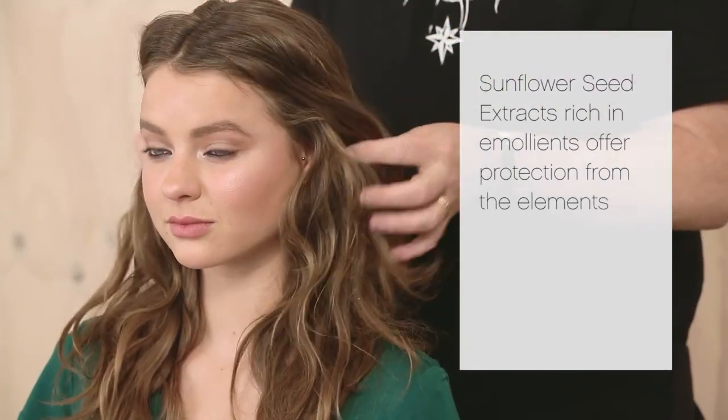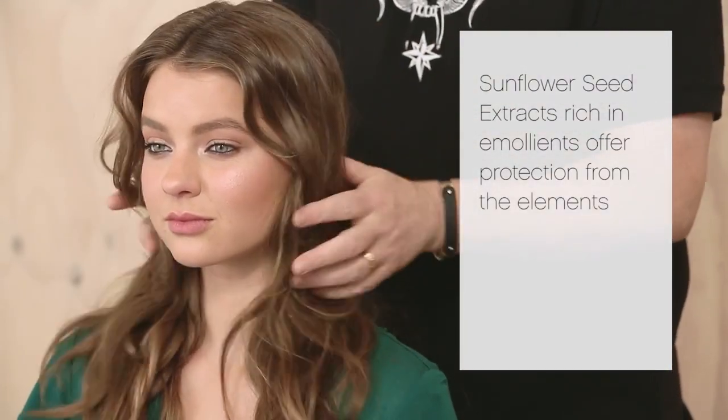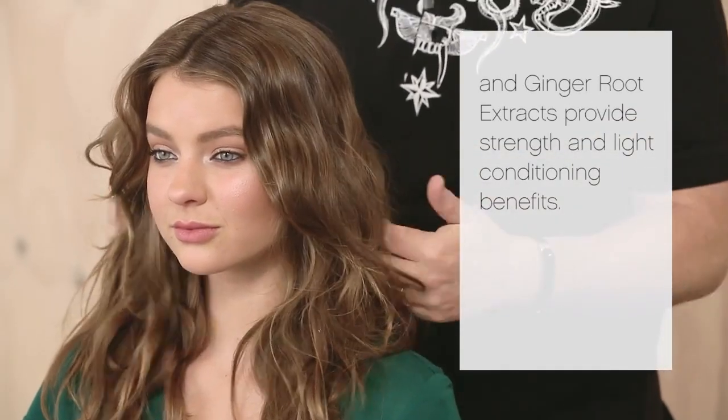Sunflower seed extracts rich in emollients offer protection from the elements, and ginger root extracts provide strength and light conditioning benefits. So here are the final results for the Bedroom Hair. It's not fussy or fixed, it's for perfectly imperfect hair that's touchable and soft.